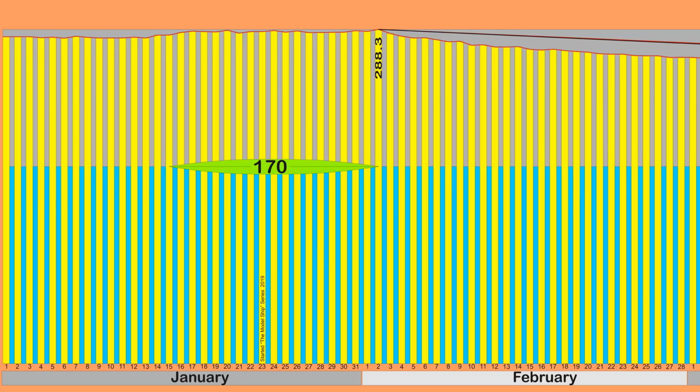Well, it's kind of hard to read there, but on February the 2nd, when I started my diet, I weighed 288.3 pounds. And I was weighing myself fairly accurately, but I wasn't doing anything about it. Well, on February the 2nd, I decided I better do something about this. So I made up this chart. Now, I didn't make up this graph right away. I think it was about a week or two later I made it up, but I had all the records, so it was easy to fill in the data. And now you can see the line is slowly going down.